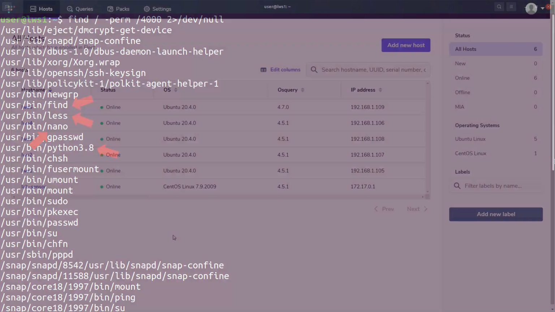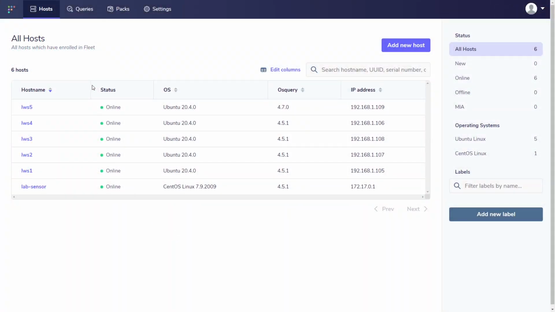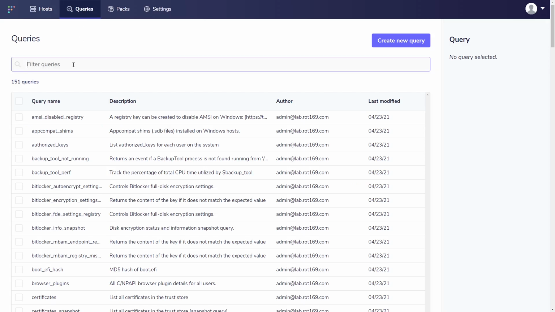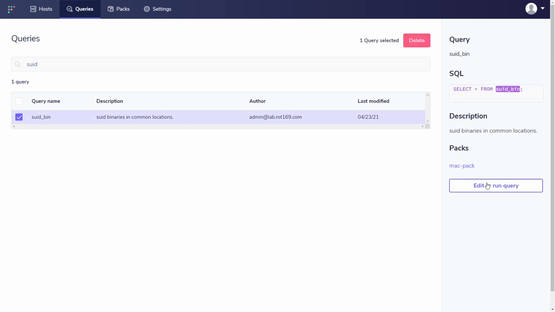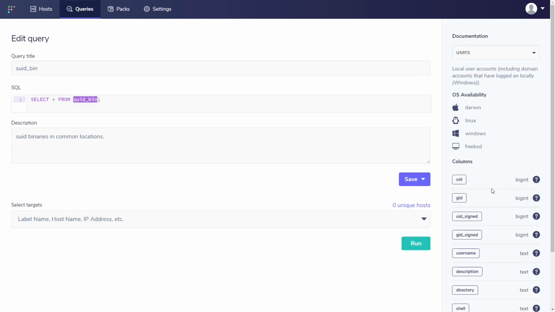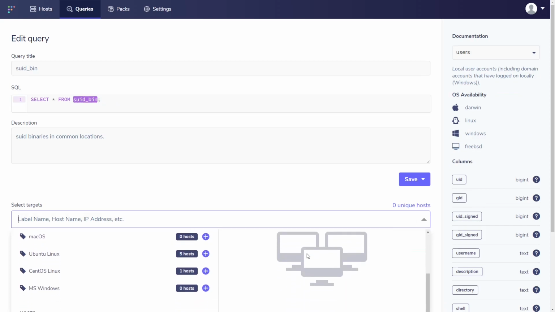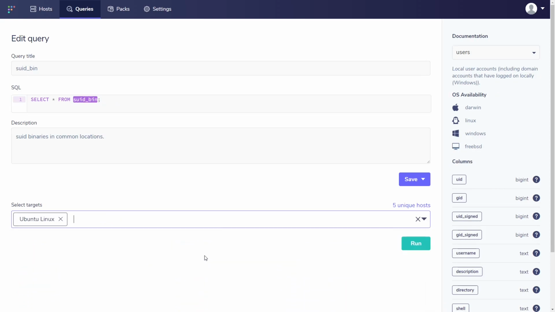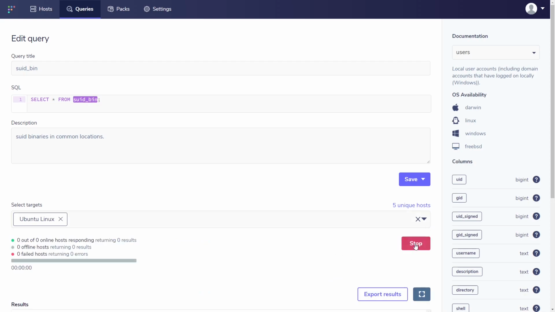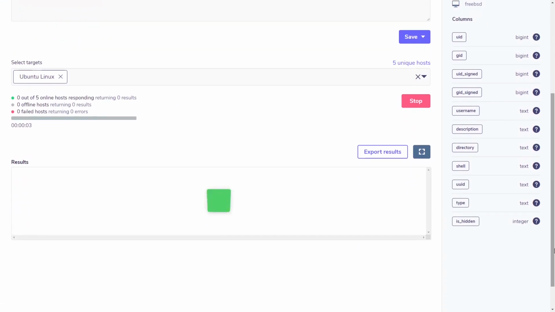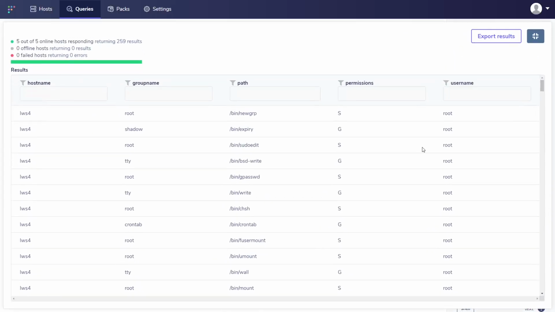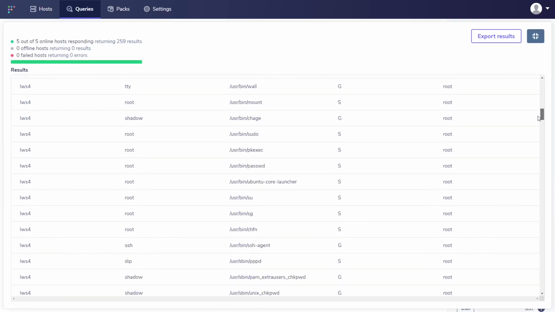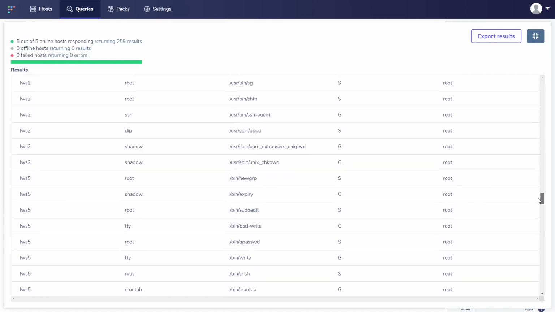A better option for larger environments is a tool such as OSQuery, which can pull back system configuration information from a large estate quickly and easily. A query named suid_bin is included in the osquery pack, which returns details of every setUID or setGID file contained within common binary locations. Note though, it doesn't search the entire file system so as not to be too resource intensive. The results table lists the machine name, location of the binary, whether the permissions are setUID or setGID, and the user and group owners.